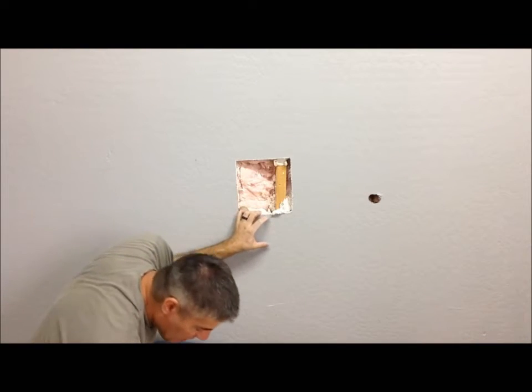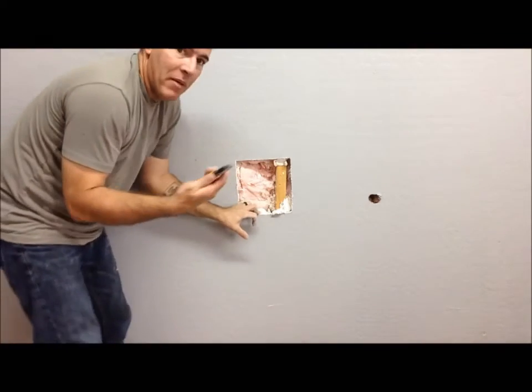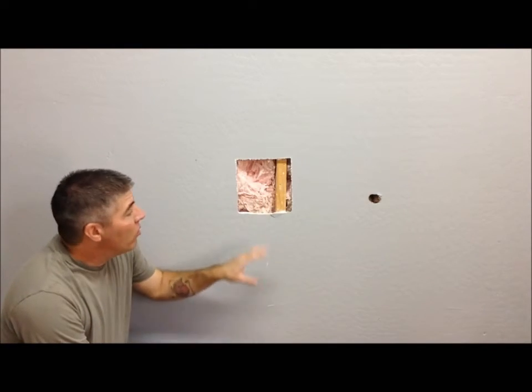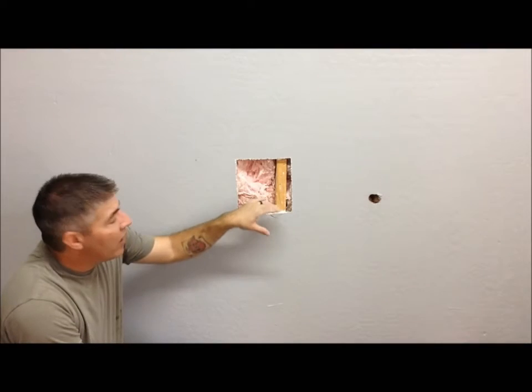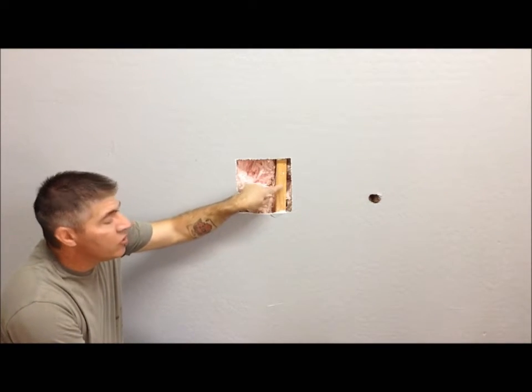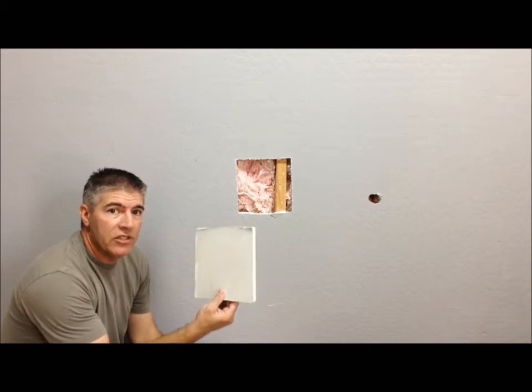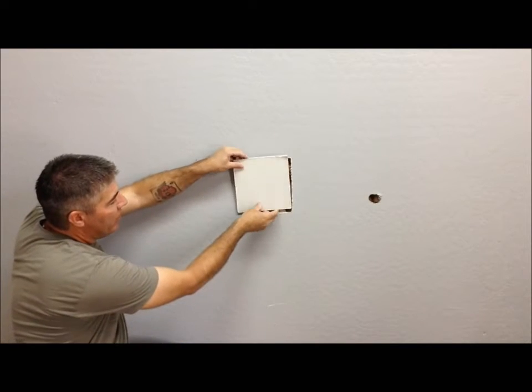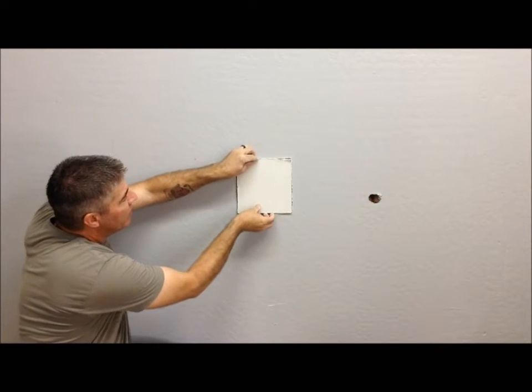Now, I'll take my box cutter again and just clean it up a little bit. Okay, so I've got the hole completely cut out. I've got my drywall all cleaned up. I've removed any screws or nails that I have in this stud right here. And now I'm just going to see how well my patch fits. I'm probably going to have to clean it up a little bit. It's probably not going to go in just perfect the first time.